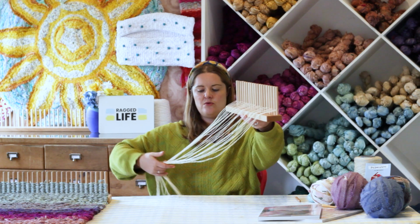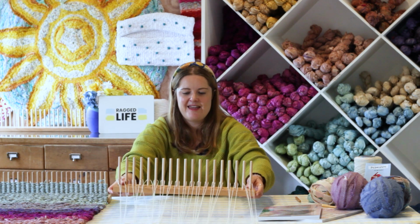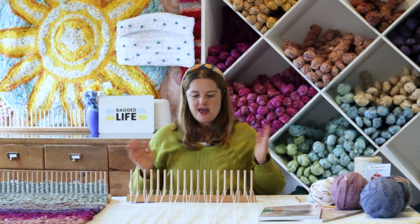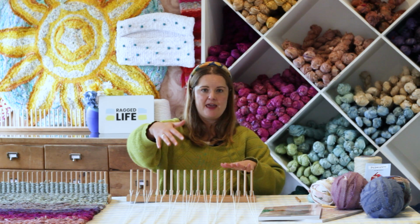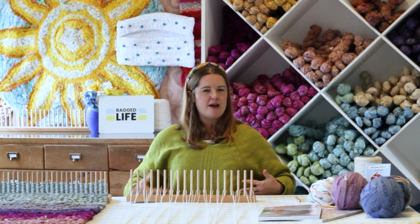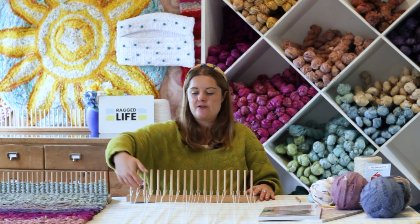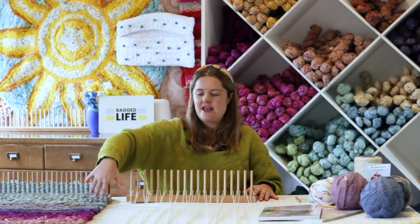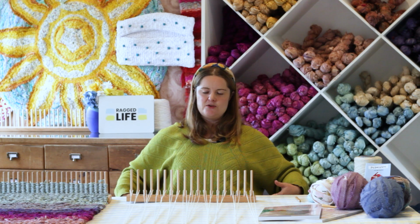So I'll just take all of these strands and throw them that direction. And then just pull the peg loom towards myself. And this is how I always like to peg loom weave, with the warp coming away from me, because otherwise what happens is the warp strands get tangled up in your lap, which can be fairly annoying, because remember, the peg loom weaving is going to build up down these strings, and it's much cleaner and easier to see what's going on when it's going away from you rather than down into your lap.